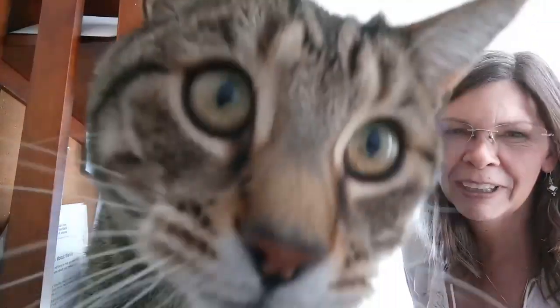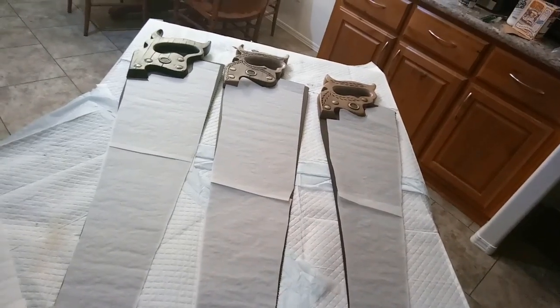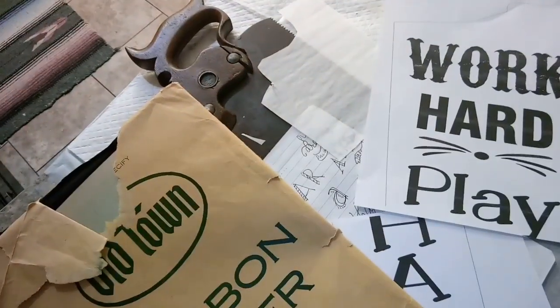You're the sweetest boy. There are two ways you can go about transferring lettering to the saws. You could do tracing paper, which I started out doing. And then I decided to get familiar with my graphics program again. So I have my computer set up. I have good old-fashioned carbon paper, which it's hard to find at the stores anymore.